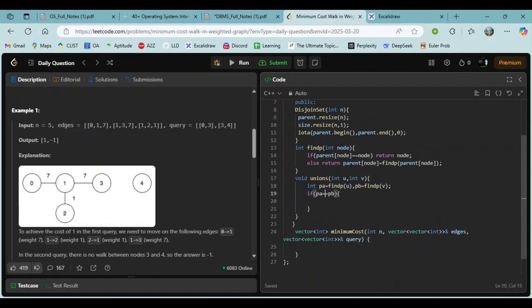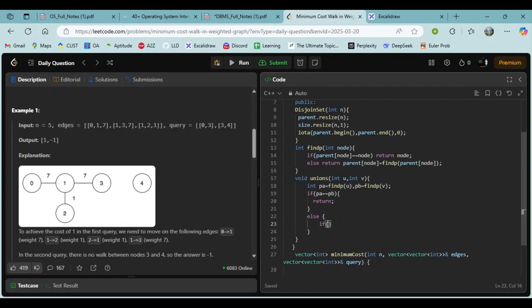If pa is not equal to pb, then we will mark the parent. If pa is equal to pb, then I will just return.